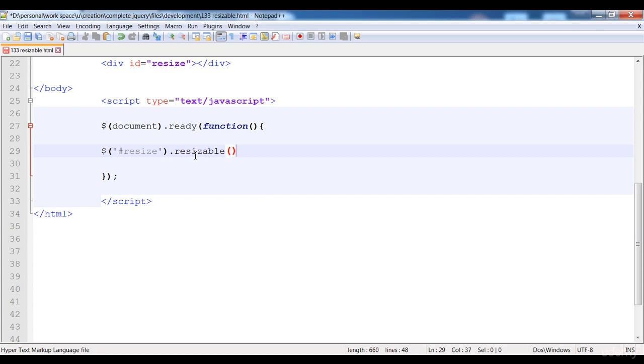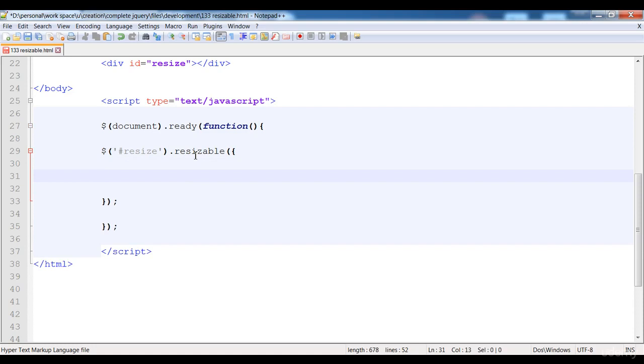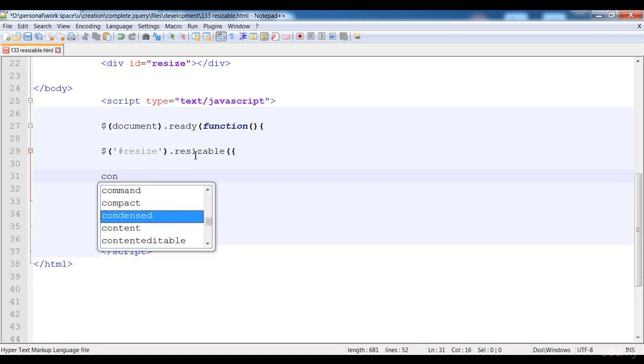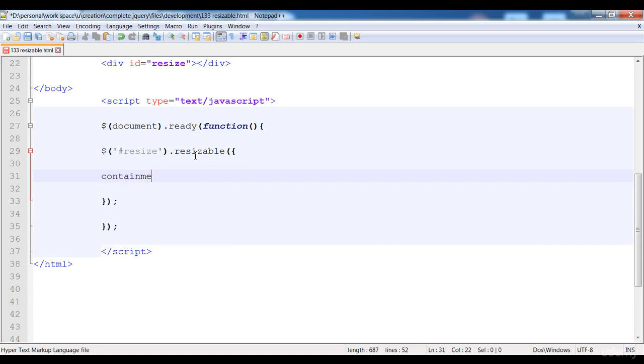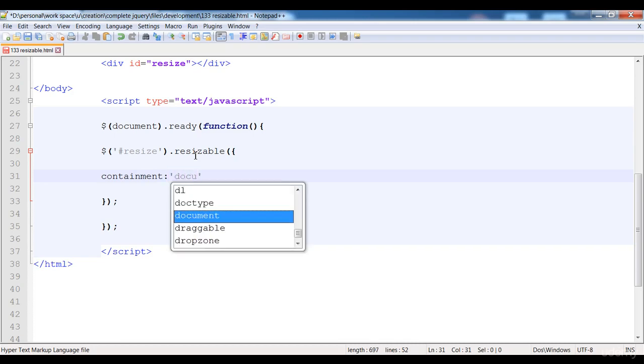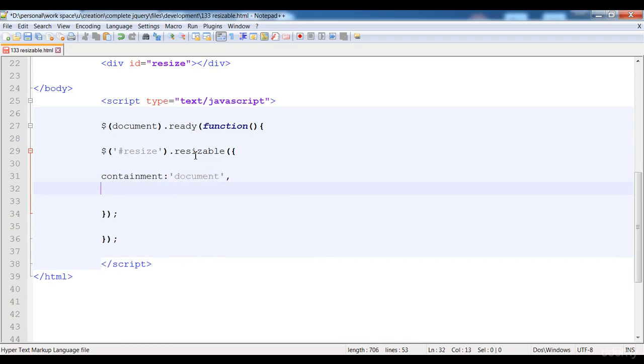And now the containment of this div is inside the document. So this is created, but it has an error here.